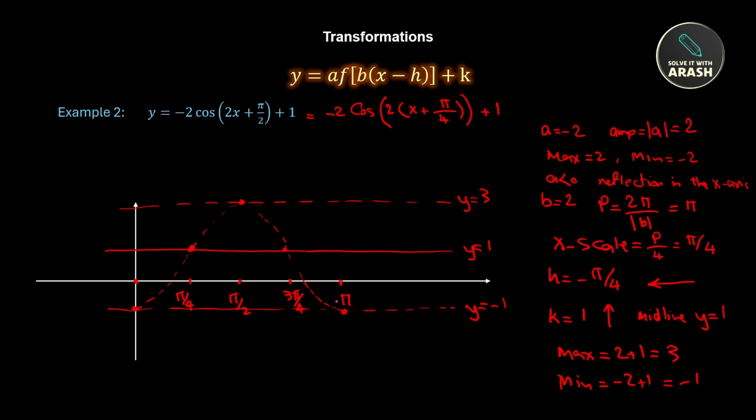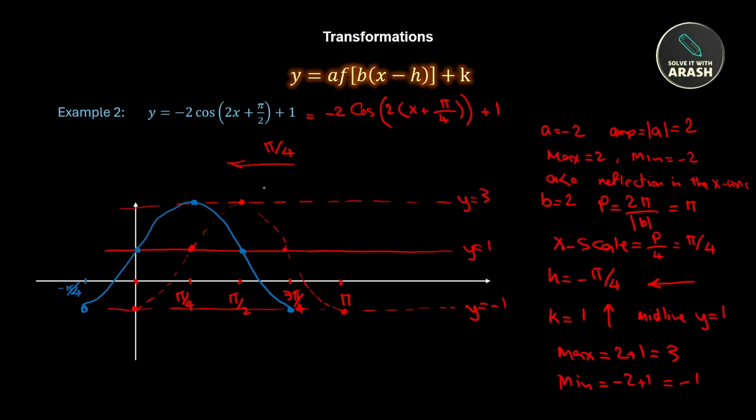But again, this is not the final graph because it doesn't have any phase shift yet. We need to shift everything to the left by pi over 4 units. So this point in the beginning will go to negative pi over 4, and everything else will also go left by pi over 4. That means the endpoint will be here. Now connect these points with a solid line to find the sketch of the final graph, which looks like this.